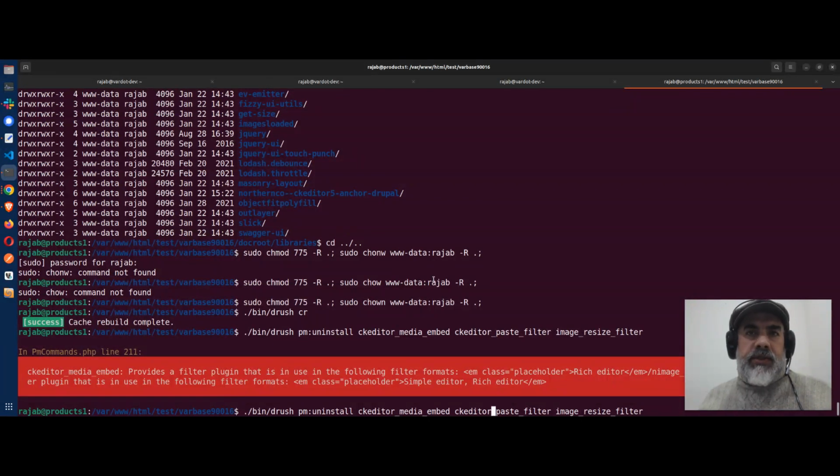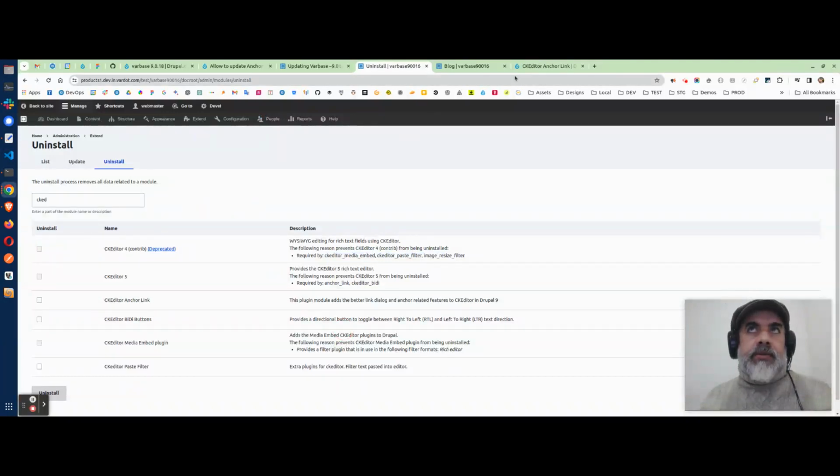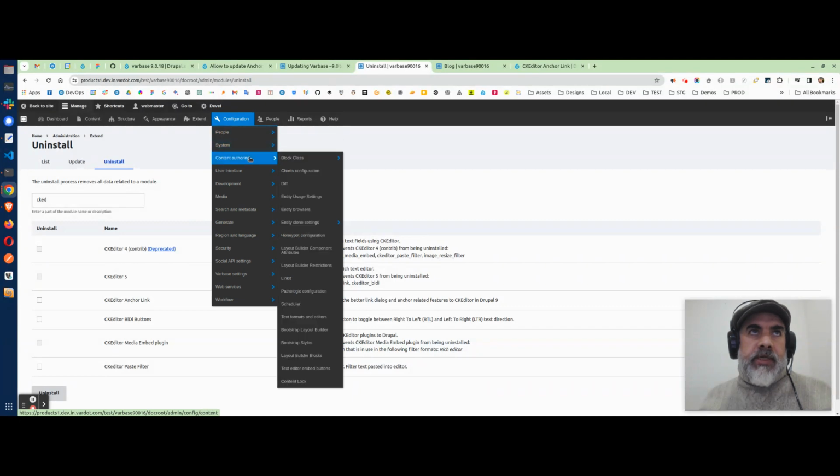Yes, because they do have a little bit of configuration for them within the editor. So we have to go back to the editor and the text format and change them.